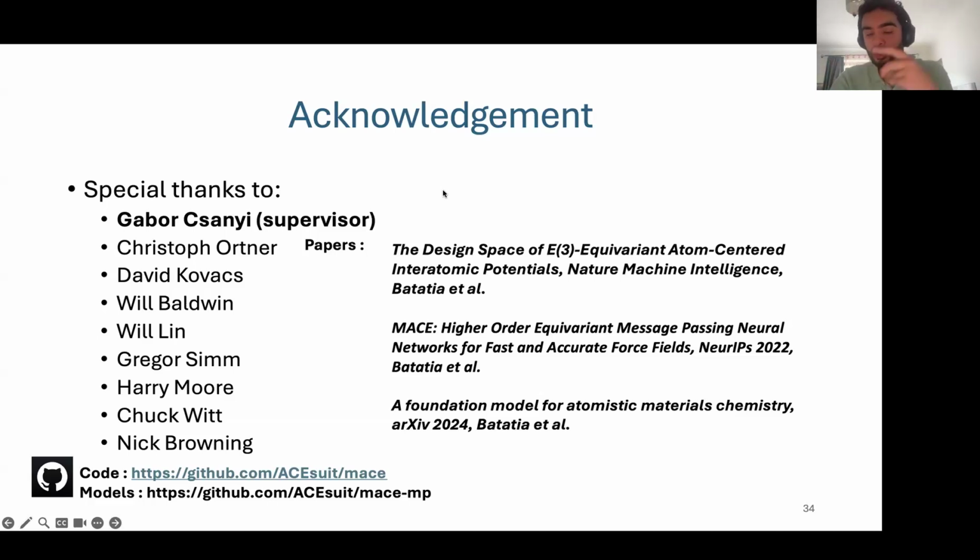But I've just dropped an OMOL model that is trained on the OMOL with all of the charges and spin states that you can download in this repo. And then you can also evaluate open-shell or charged structures.